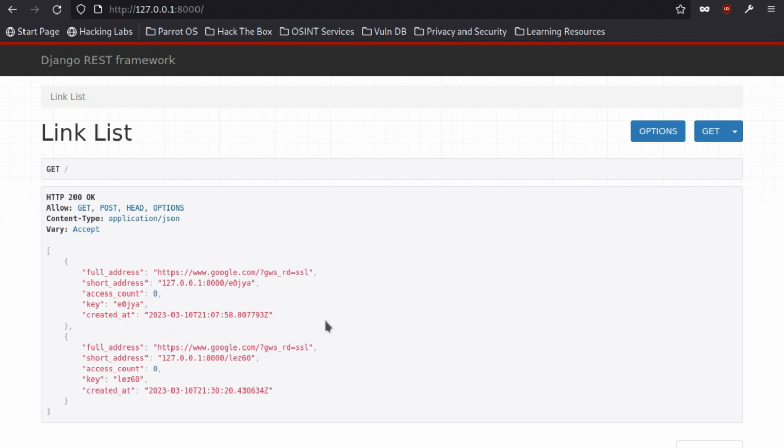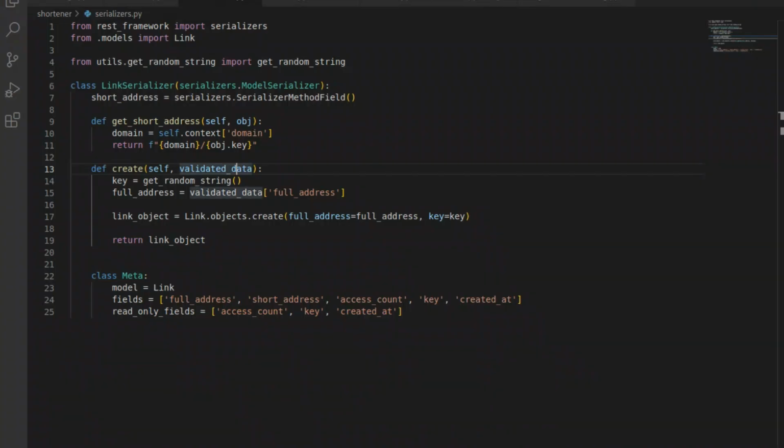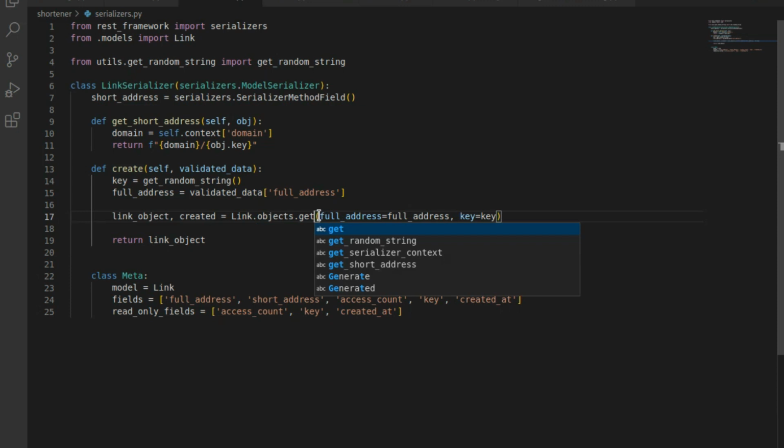In order to solve this, I think here, when we are creating the object, instead of this, I would like to use get_or_create on the object.